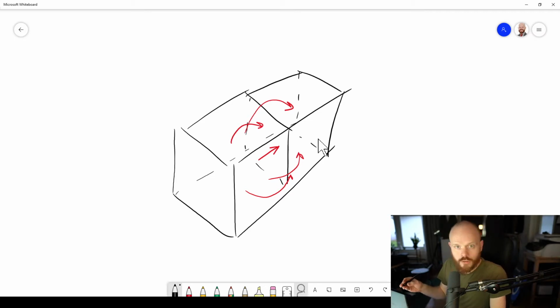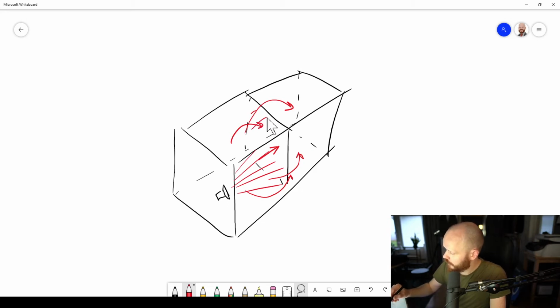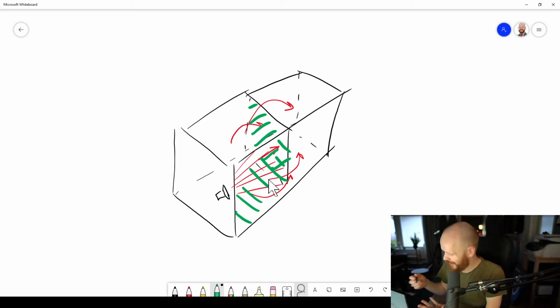If you would instead use a directional speaker, let's say we put one here on the floor. It could be a really strong one, and then you emit a lot of sound, but it's directional. And if you do that, maybe you'll only excite the direct partition. Oh, I should use some other color so it's better. Maybe you will only excite this partition and this partition. But now these two, the ceiling and the other wall here, and the floor for that matter also. Well, you see where I'm coming from. You will not excite all the partitions equally.